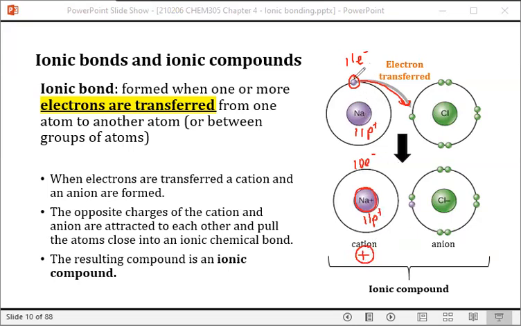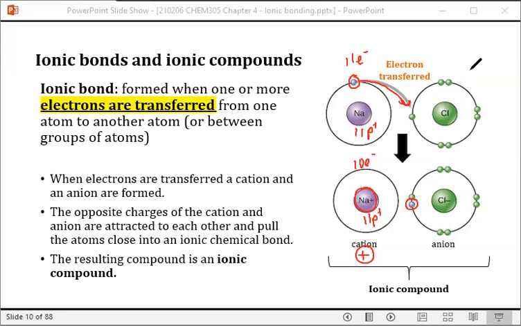When sodium gives up an electron, it's going to give it to another atom that's going to accept it. In this case, that's chlorine. Chlorine has 7 electrons in its outermost shell, or highest principal quantum number shell, so it's ready to accept an electron. We're going to talk more about this when we talk about the octet rule. And so chlorine readily accepts the 1 electron that sodium is donating. And so chlorine gains an electron.